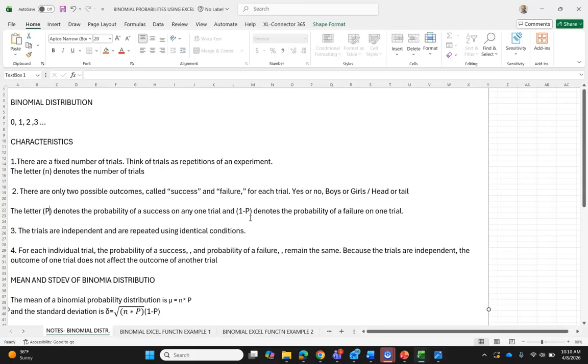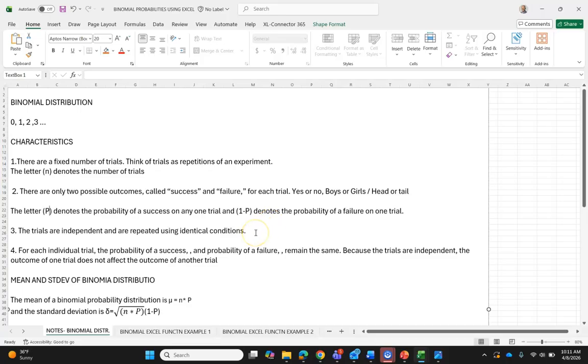So if you flip the coin once, the chance of success or the chance of failure, as we said, could be 0.4 and 0.6. The second experiment will depend on the same probability because they are constant for the whole experiment. So I want you to remember those. We have those 4 characteristics that will help us to identify the binomial distribution kind of question and be able to differentiate this from other kinds of distributions.